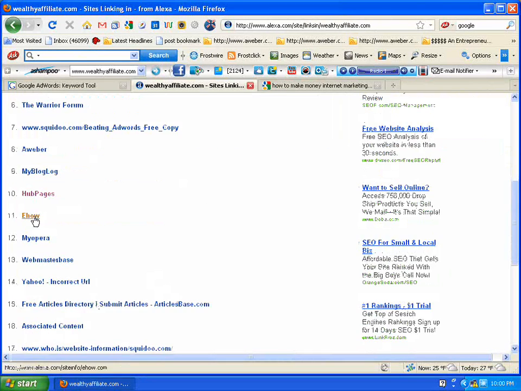And this is going to give you more backlinks, and you're going to rise in the search engines because of it. And you can use this for any keyword that you're targeting. So this will give you instant backlinks, so you know what they're linking to. You can link to your competitor's sites, so you can stay competitive.